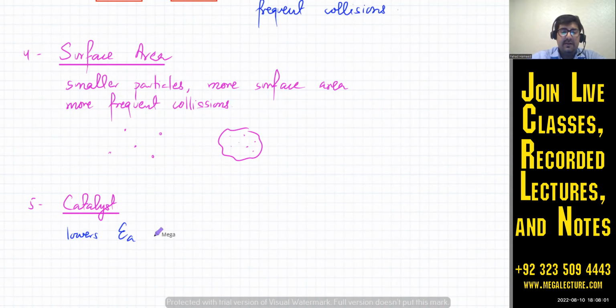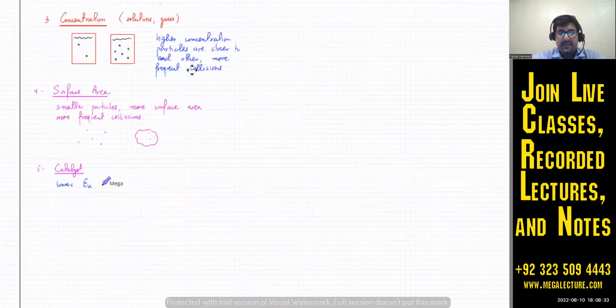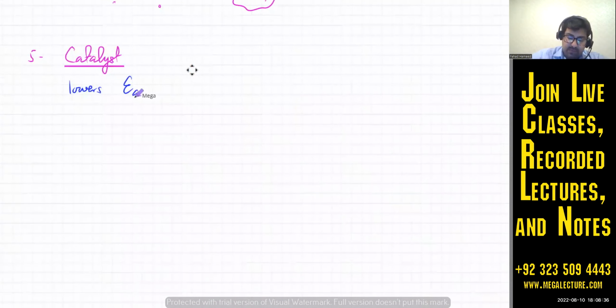For example, you've got particles colliding. If you add a catalyst, they'll not increase the frequency of collisions, the number of times they collide. It's going to be the same. They're just going to make them more successful. Particles will bump into each other, but now the success rate is going to be much higher because the catalyst somehow reduces activation energy. It just makes it easier for the particles to form new bonds, and it makes it easier for them to break old bonds. So which is why a catalyst lowers activation energy and only increases the effectiveness of collisions.